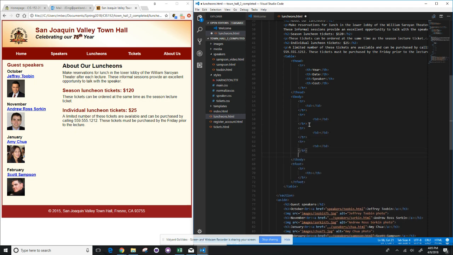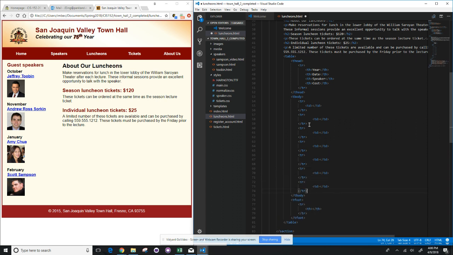Let's do this again. I need 8 rows. I should have done this while I was going along and copying, but I didn't. I'm just fixing my indentations now. That's all.